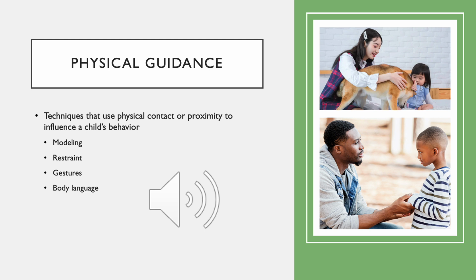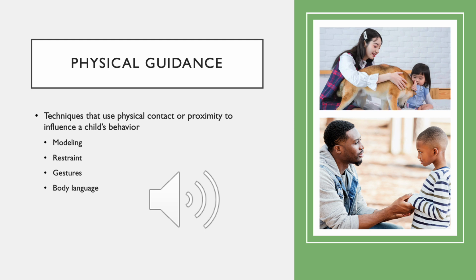Or if I'm noticing a child who is going down to hit or bite another child, I might use restraint in order to protect both children in that scenario. And so I'm using this type of physical guidance in close proximity in order to support the child and help them to engage in appropriate behaviors. And so I'm doing this in times where I feel it is best. We are using our best judgment in these moments, depending on what the situation is and what it will call for.